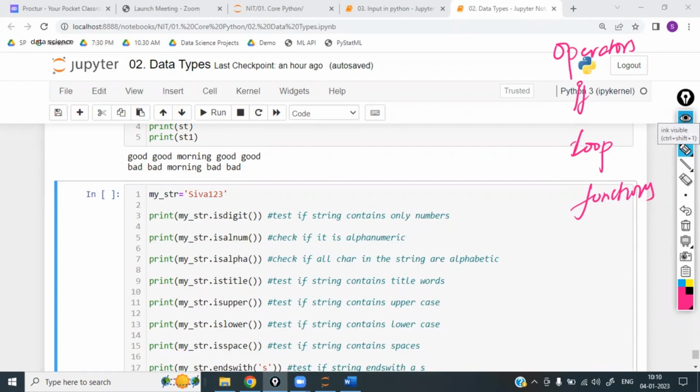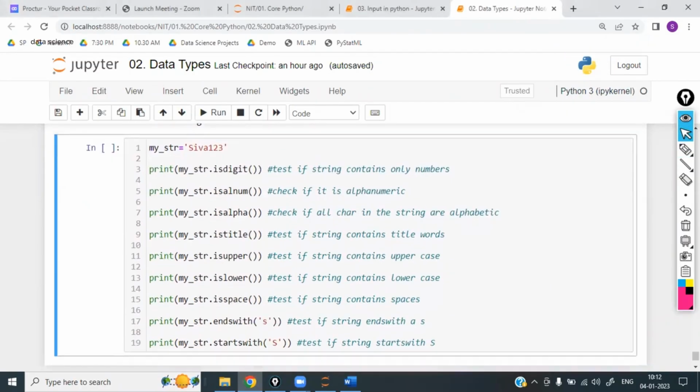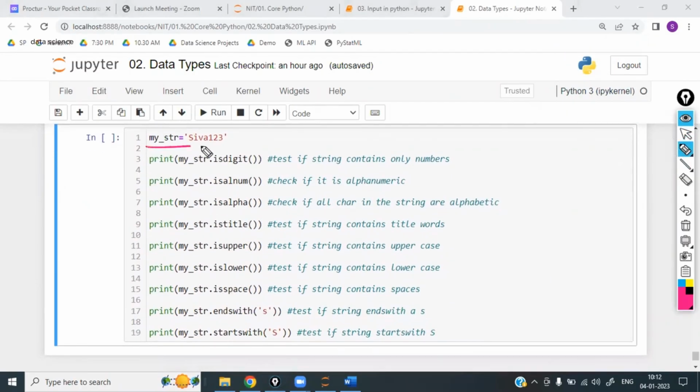Every function in Python for data science, whatever we are going to discuss, is designed completely on the core Python. If you are strong in core Python, miss, Python for data science is a very easy topic. If you don't understand this one, that one will be a difficult topic and you have to struggle hard there.